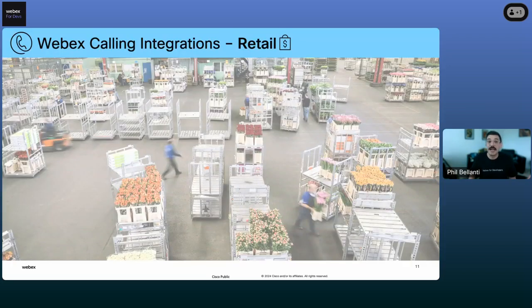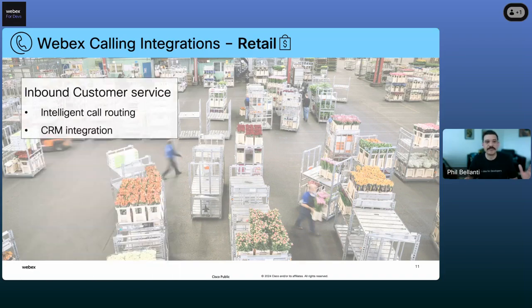These APIs are powering some interesting integrations across different industry verticals. A lot of these are used in retail, so that's the one I'm going to highlight here mostly. Say, for example, routing phone calls for better integration with the CRM platform. Use the APIs to offer more intelligent routing, based on the urgency of the inquiry, the caller's account status, how long the caller was on hold, things like that.